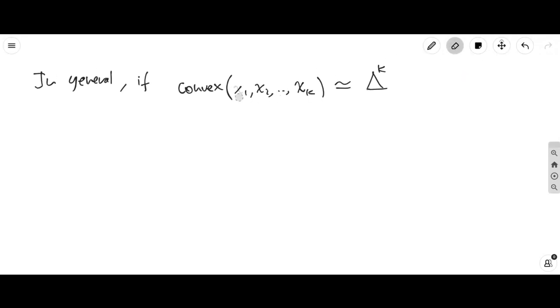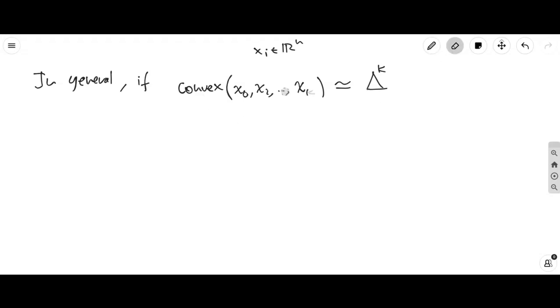In other words, we're assuming that these x's are in R^n. So if you assume that these points are in general position, that means the convex hull reaches the largest possible dimension that you have. Actually, small little mistake, I should really count it beginning from 0. Yes, that would be the better way to do it. So if we have a bunch of vertices and they're in general position, then the convex hull will give you something that's homeomorphic to this.